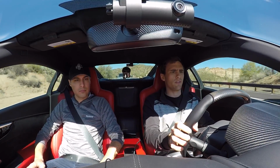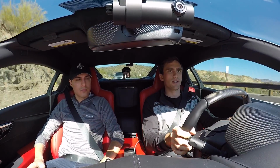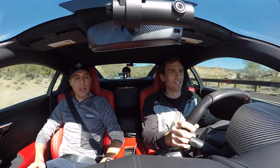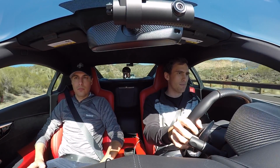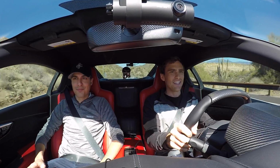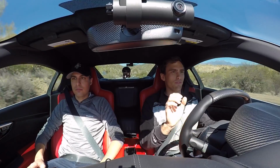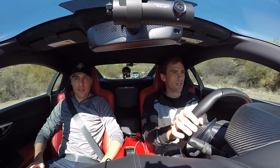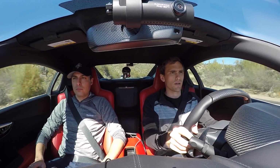The steering on the car, the weight of it, and when he did put it in the softest mode, it's like driving an S-Class or something. Yeah, it's very comfortable. And now, in this mode, it's just perfect. Every little input you make is reflected into the wheels and into the road. So it's precise, very precise. It cuts right through and is direct. So I really like that.